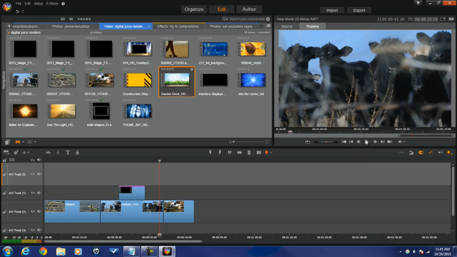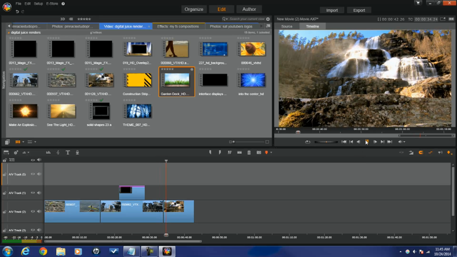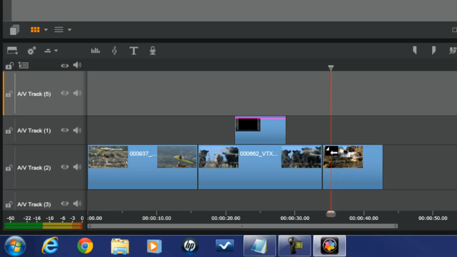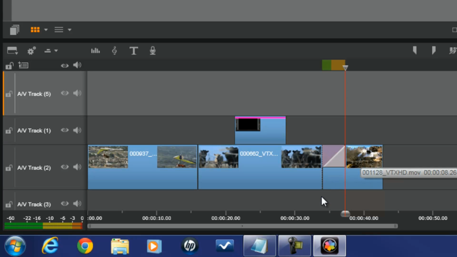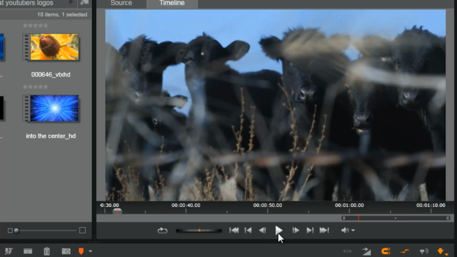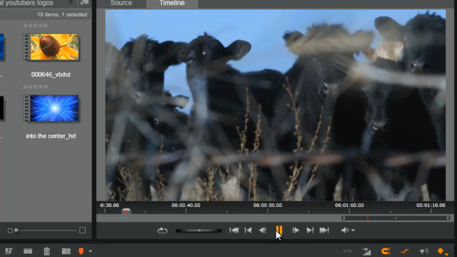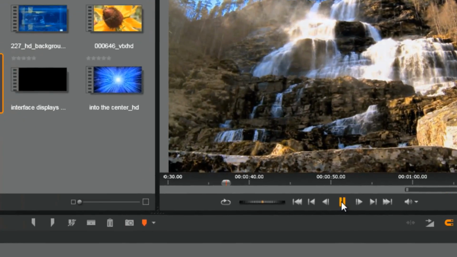Now, I can also add transitions to my videos. There's several different ways. I can place my cursor at the corner of a video, and at that position, you'll see a little caret and an arrow. If I drag this, then what it'll do is it'll create a dissolve. Basically, this video will lead into the next video, and the video on the right will fade in. So if I click on play, after I let it render, you'll see it dissolves to the next video.